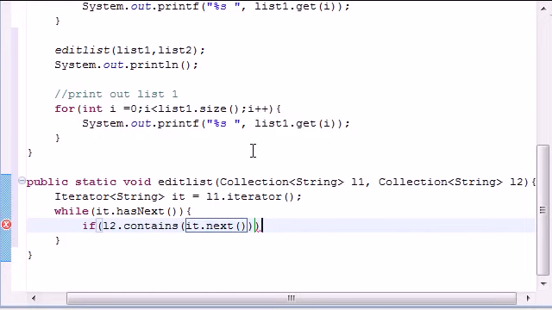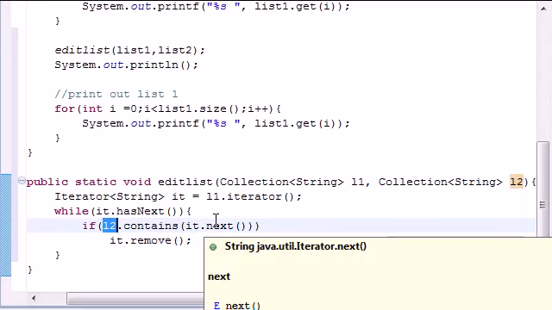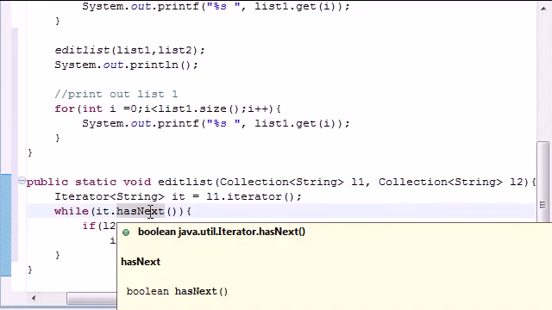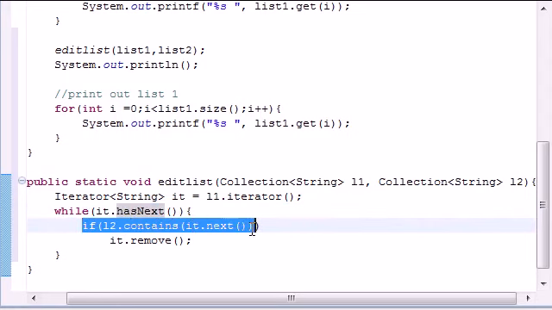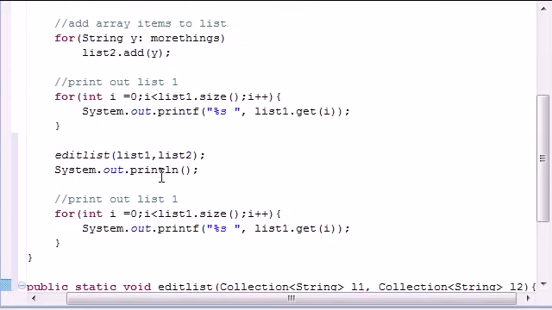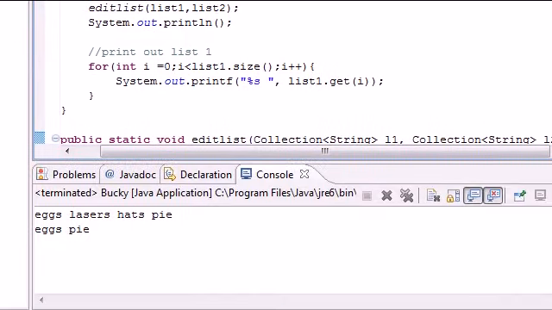And what this is saying is, this is if. So what we're going to be doing is saying, alright, if the list number 2 that we passed in, which was only 2 items, contains anything that we loop through, let me explain it this way. We're going to loop through item by item right here. And in this if statement, we're going to be checking if that item is in list number 2. And if it is in list number 2, we're going to remove it from list number 1. So that's all we need to do. So let me go ahead and run this, and that's our project.